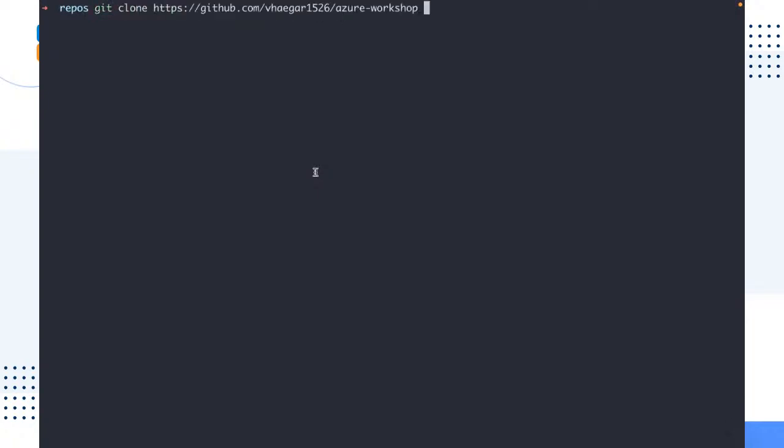Once you do that, it will download the repository on your system. I already have it, so I cannot clone it again.